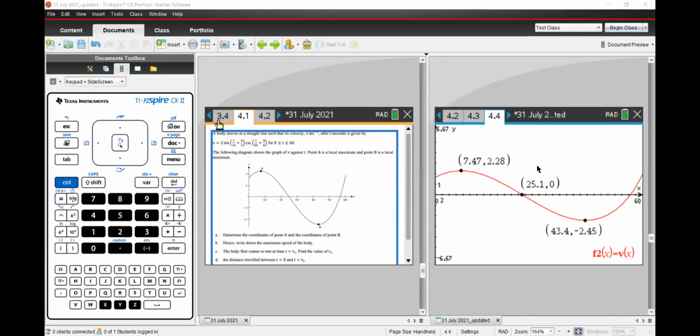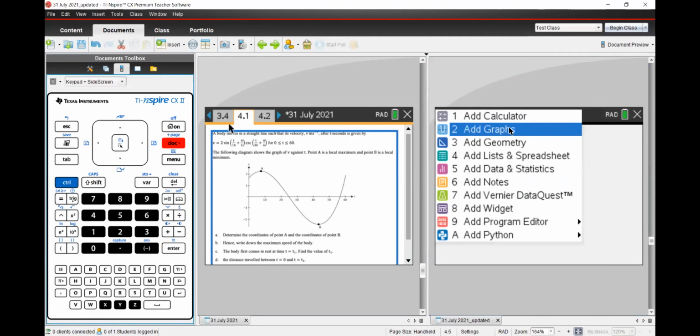Okay, so we got the time t1, 25.1 seconds, where the velocity was 0 and the body was at rest. It says that t is t1, so what I'll do is copy the value and store this time. I'll store this variable as t1, so that I don't have to use 25.1 again and again everywhere. So now my time where the velocity was 0 and the body was at rest is 25.1 seconds.